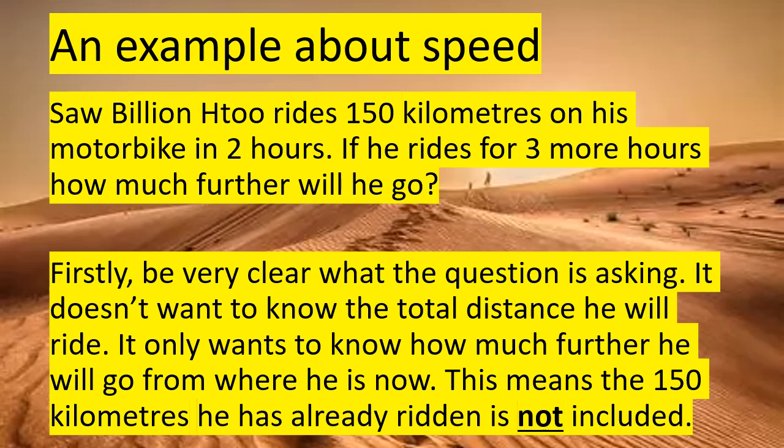Here's an example about speed. So Billion 2 rides 150 kilometers on his motorbike in 2 hours. If he rides for 3 more hours, how much further will he go? So firstly, be very clear what the question is asking. It doesn't want to know the total distance he will ride. It only wants to know how much further he will go from where he is now. This means the 150 kilometers he has already ridden is not included.